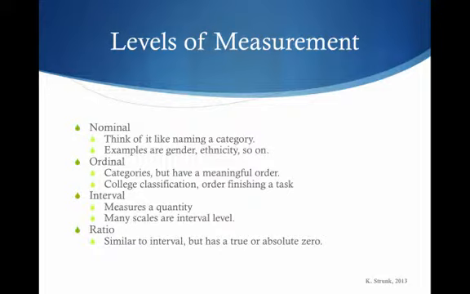Same thing for something like ethnicity. The U.S. Census uses 6 ethnicity categories. And we could number them like 1, 2, 3, 4, 5, 6, but there wouldn't be a real numeric value to that. It would just be convenient the way we would number them. Yes/no questions would be sort of nominal because there's no numeric value to whether you said yes or no. It's just what you said.